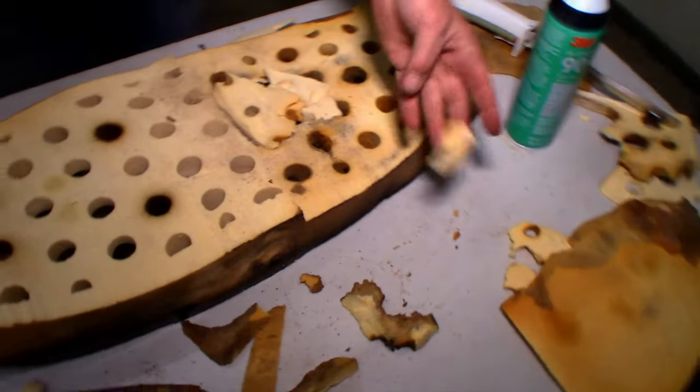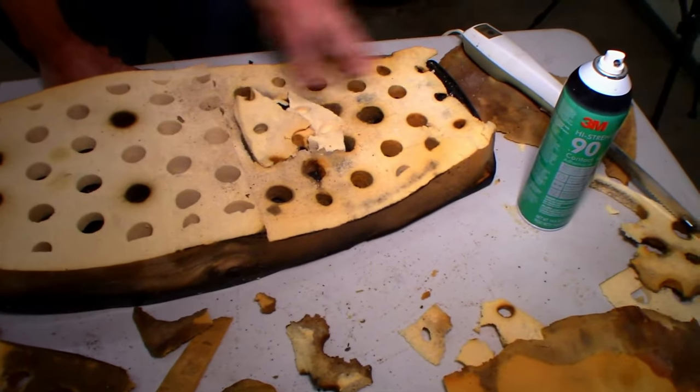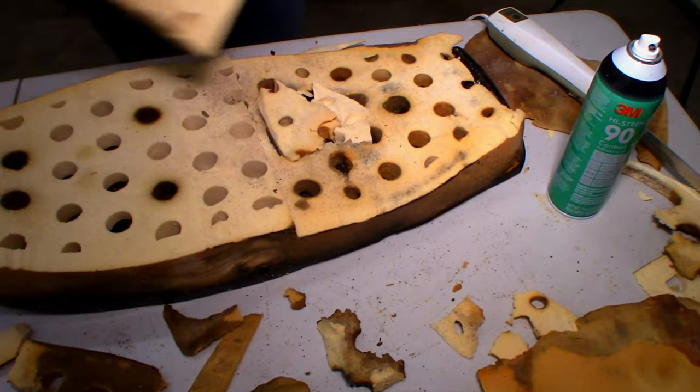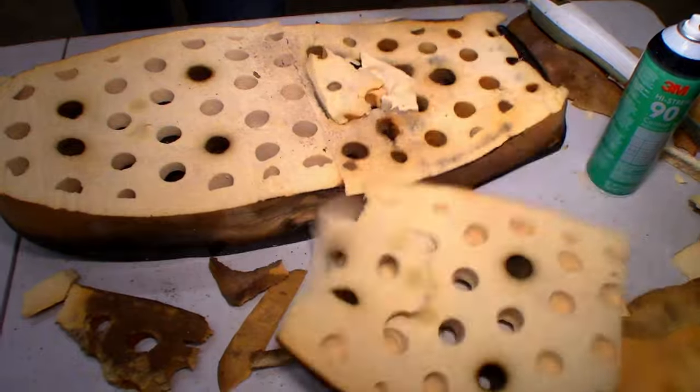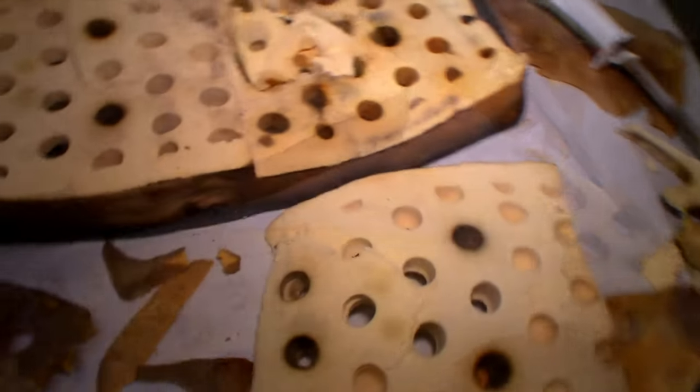Perfect. I think we're good, dude. So I think now we'll glue. Put a layer of glue there. We'll put this piece on it. Let's do it. Here comes the glue.